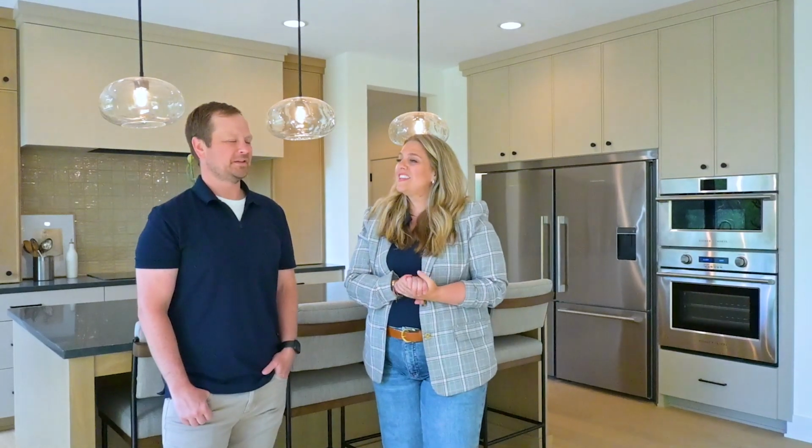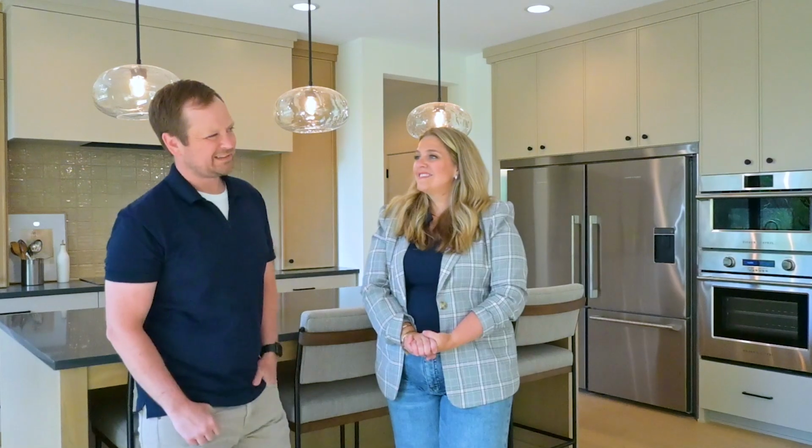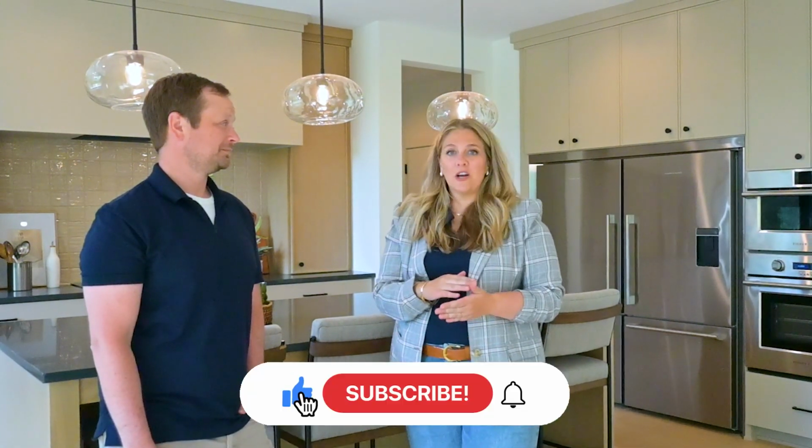Yes. Because everybody is going to live differently, but if you get the opportunity to walk through a home, and really, when we design these plans, it will be at frame stage and we will make some changes. Because on paper, sometimes things look amazing, and then you get through the whole process and you're like, oh, this doesn't quite make sense. So that's always a risk that you have with going with a full custom plan. We really do try to mitigate that with our design team and architects, but it is always a risk. Yep.